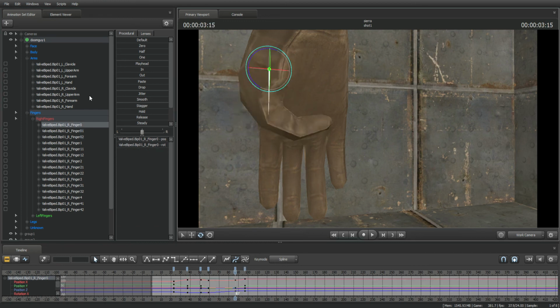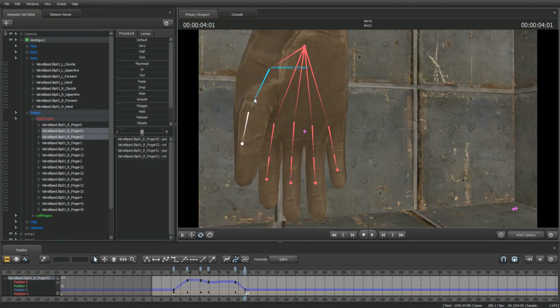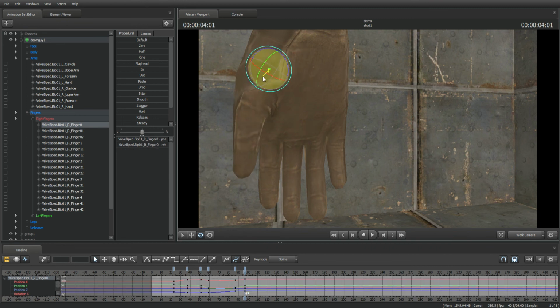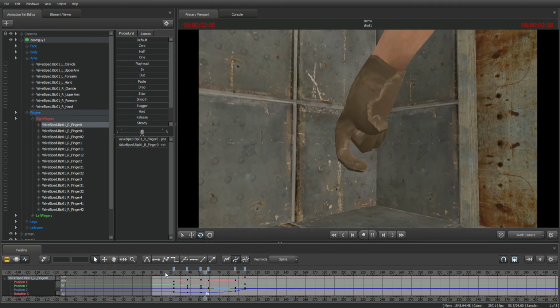Select that. Voila. So it should grip 1, 2, 3, 4, 5.